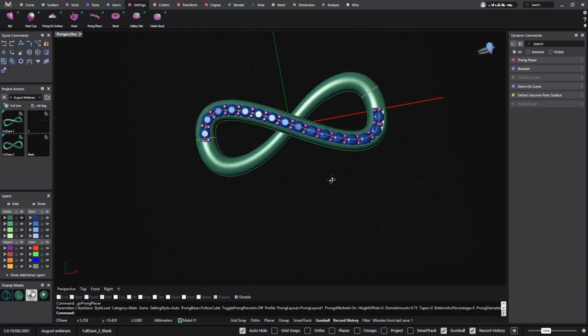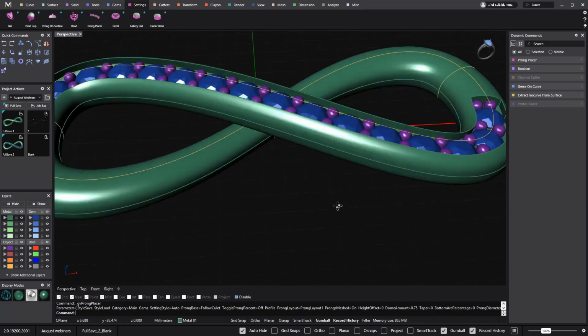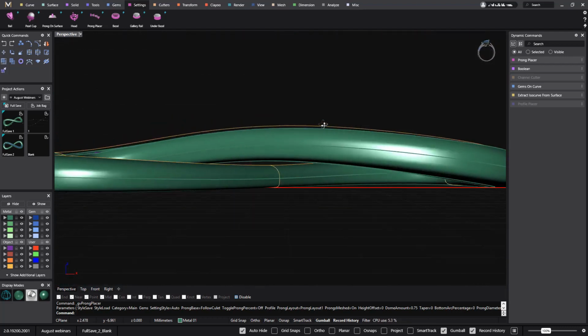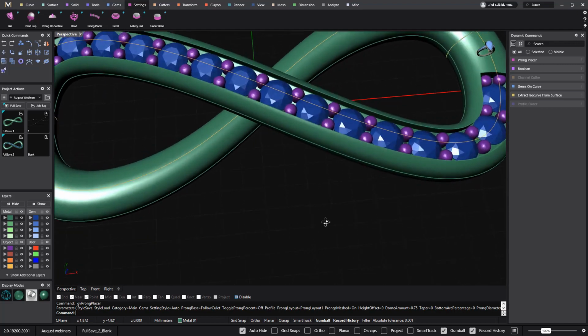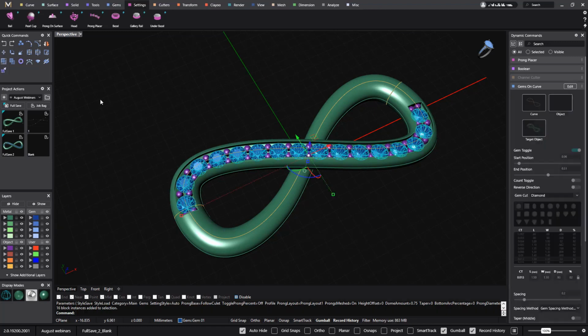Okay, so we have prongs, we have stones, and I want this model to be a bit lighter, so probably what I would like to do is to make the stones cutters. We do again the same that we have done before. So we select the stones, and then from the cutters we go and select gem cutters.